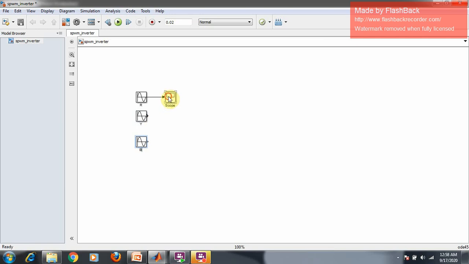And similarly we can have scope here, another scope, or we can use mux also, that was shown in our presentation. We can use mux also here.